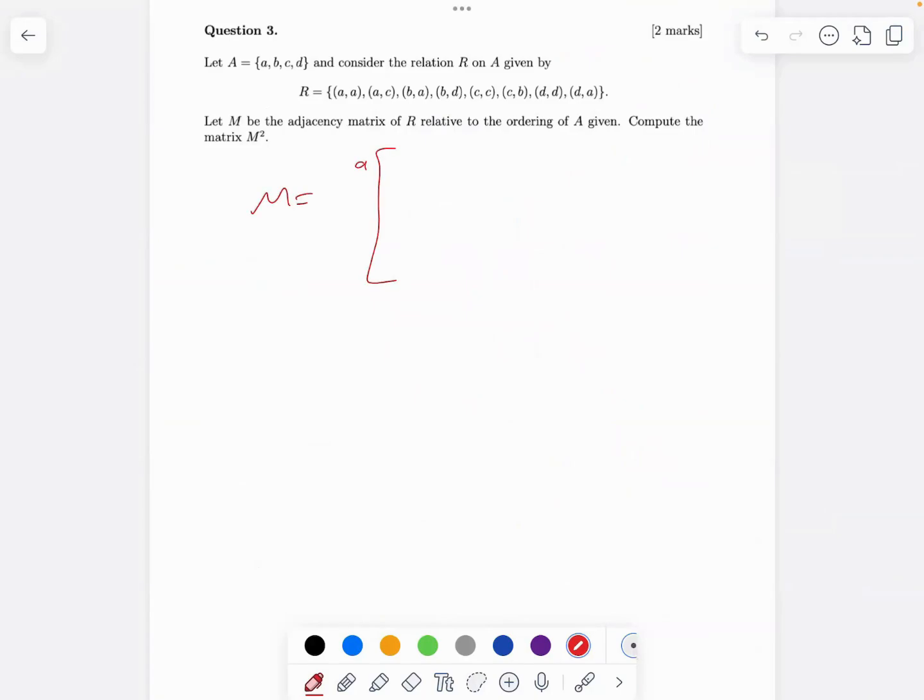Now let's do this one. I see A, B, C, D, 4 letters. A to A, 1. A to C, 1. Do I need to do these things cross by cross? No, I don't need to, but you should have some method for yourself to be conservative. It's not assignment questions. It's mid-semester, and due to natural pressure and stress, you might make a mistake, so it's better to do these things. So the rest will be 0. B to A, 1. B to D, 1. The rest are 0. C to C is 1. C to B, 1. The rest are 0. D to D, 1. D to A, 1.